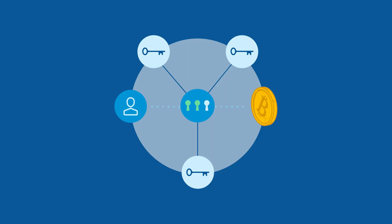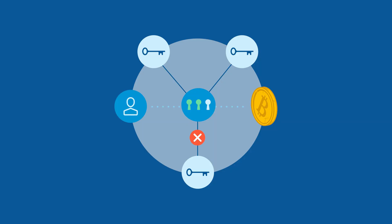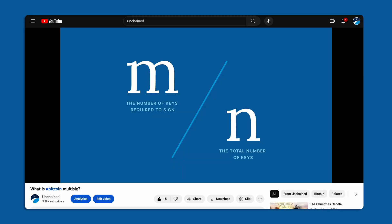The most popular multi-sig arrangement is called two-of-three. This means that there are three private keys and any two of them can spend funds from the wallet. If you create a wallet like this and store the keys in separate locations, you'll be protected from both loss and theft. If one key became misplaced or destroyed, you could react by using the remaining two keys to move your bitcoin to a safer wallet. Or if a thief found one of your keys, you could do the same thing, and they would be unable to access your bitcoin in the meantime. Check out our other video that focuses on multi-sig if you want to learn more about it and how it's used.